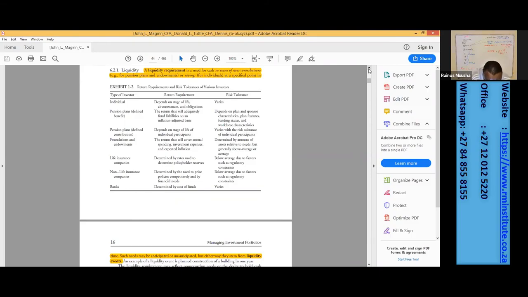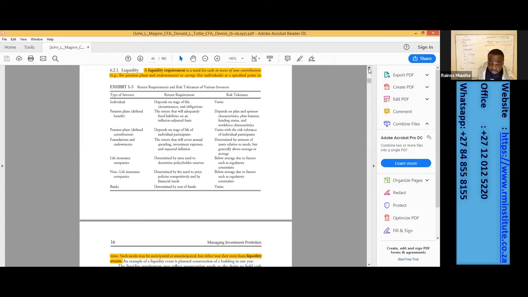So in this case, we are basically saying that over the investment horizon, the need for cash in excess of the contributions or savings that are going to be made is what we are going to deem the liquidity need. So you now need to check the case that is given to see: is there any need for cash over the investment horizon that the client has stated?